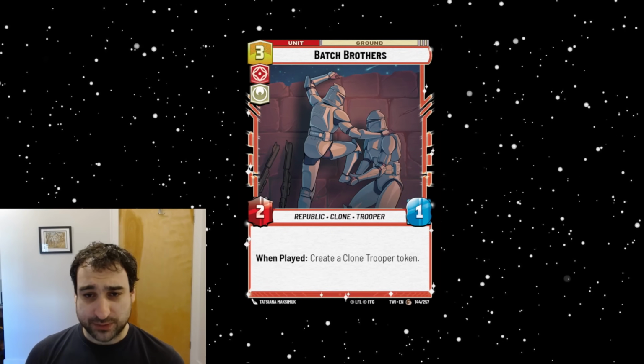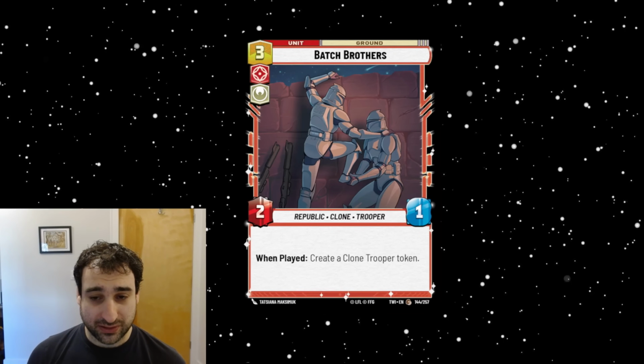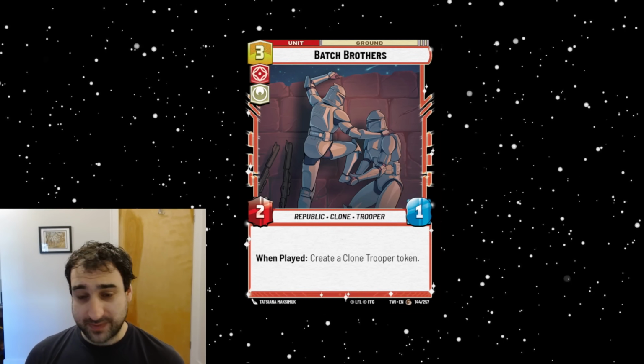All right, next is Batch Brothers. This is a heroism aggression unit that costs 3. It's a 2/1 Republic clone trooper that says when played, create a clone trooper token. So it makes a 2/2. So you got a 2/2 and a 2/1 for 3.